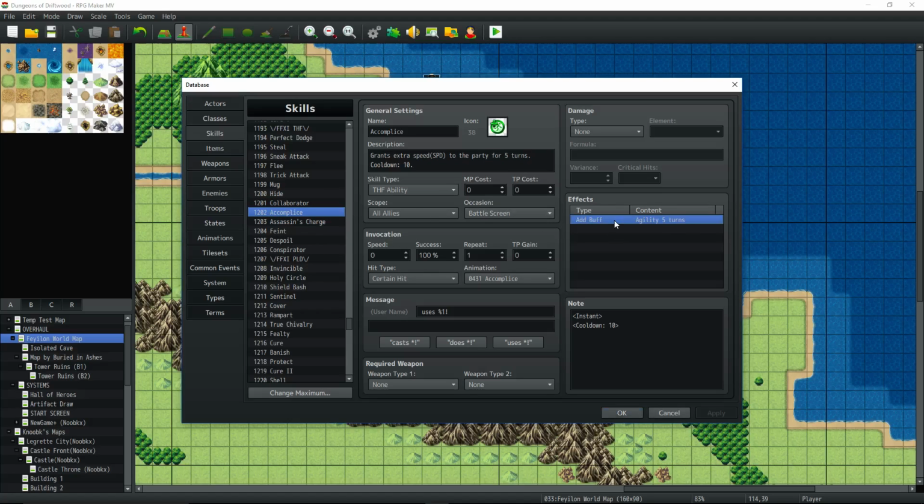Accomplice, the same thing, add an agility buff to the party. So these are real simple. Instant, cooldown of 10. I changed these completely to work completely different from how it works in Aggro, you know, and how much MP you have, because it doesn't work like that in MV, so I've made them just party buffs, just to give the thief some extra weight in the party. Make them not so much a solo, but actually a party damage dealer.